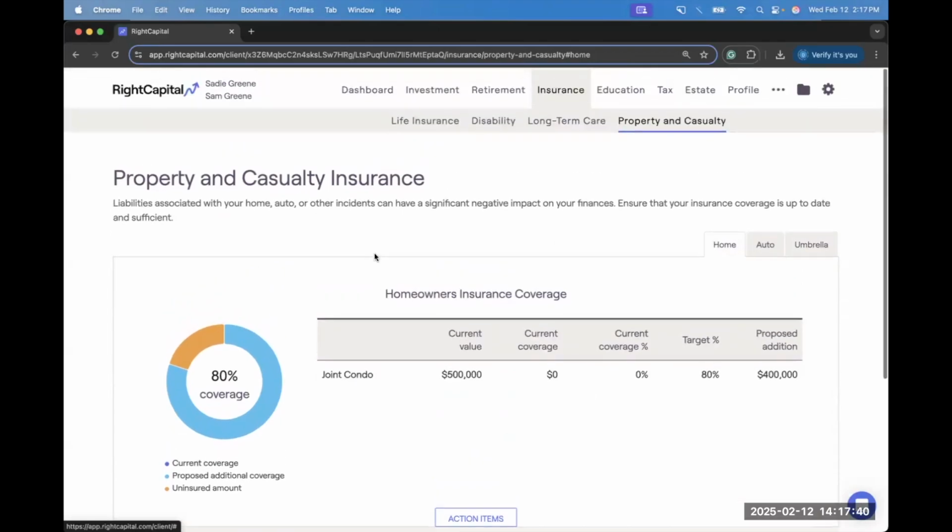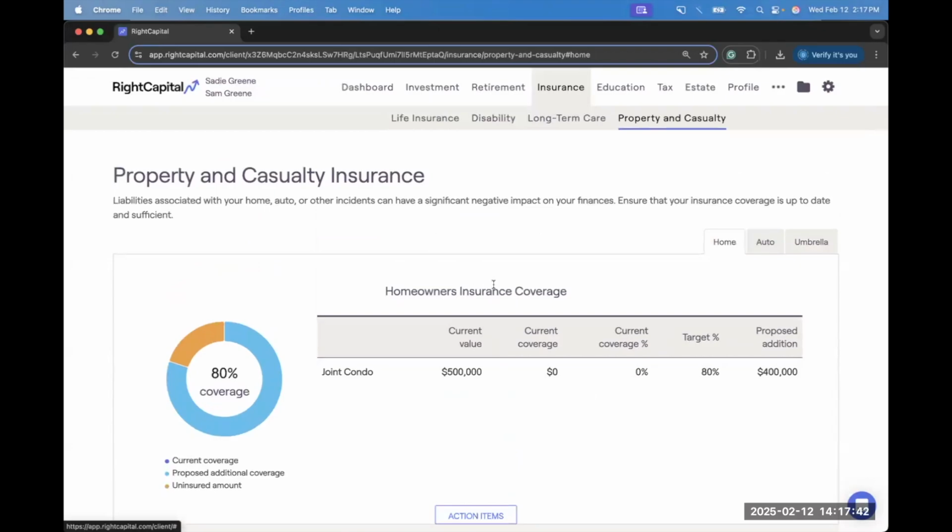All right. So that does cover it for the insurance module in Right Capital. This is a module that is separate from the retirement section. I know I mentioned before that some modules that we're going to look at today do tie back into the retirement analysis. The insurance section does not tie back into the retirement projections. That's why I described it up top as more of a companion piece. These exist side by side.